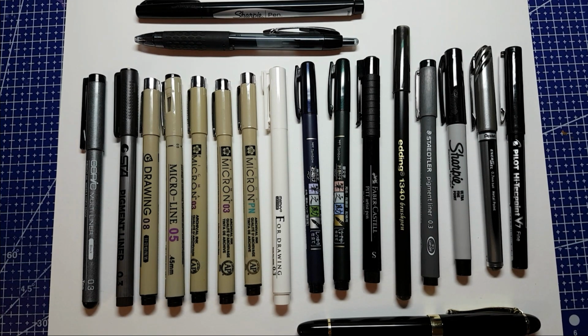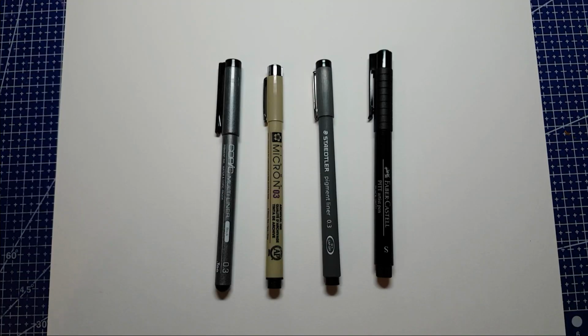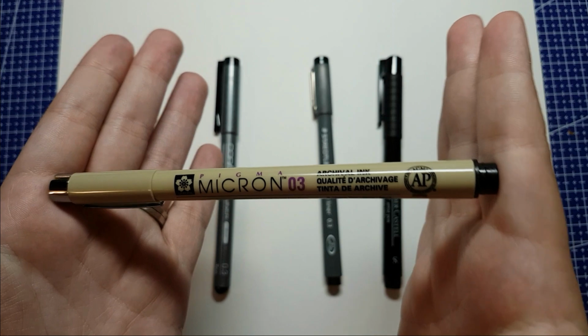Since we are heading into October very soon and a lot of you fellow artists will be participating in Inktober, I thought we would discuss the various pen options out there and also a little cautionary tale about fake microns. So here we have what I consider to be the four kings of water-resistant / waterproof pigment fine liners. The Micron, since we are talking about microns.